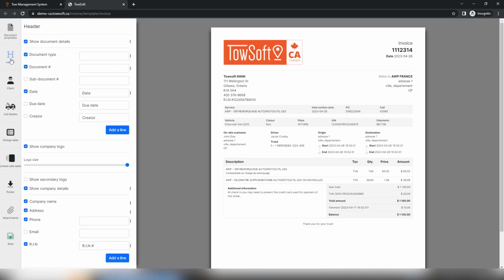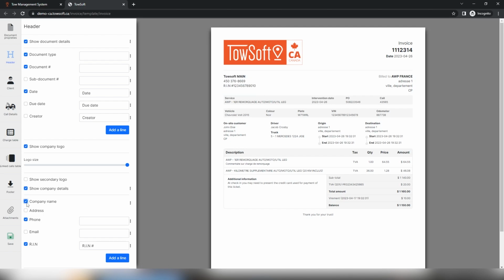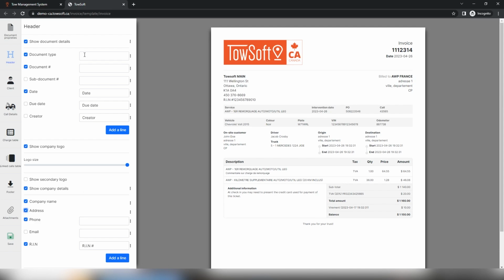In the Header tab, you can manage how document details, logos, company details, and their content will be displayed. To show or hide complete sections, locate the boxes that begin with the word Show, such as Show Document Details or Show Company Details. If you decide to display the section, you can not only manage the display of each of the information fields contained in it by checking the respective box, but you can also manage the way they are displayed. First, if there is a text box to the right of the field in question, you have the option to fill in a custom label to present the value displayed on the document.